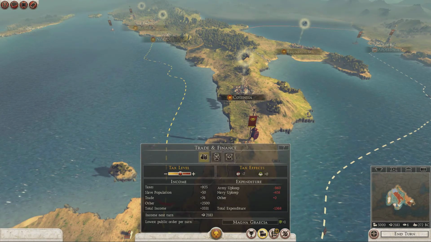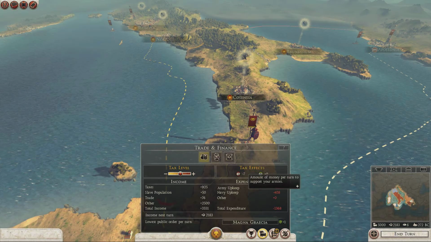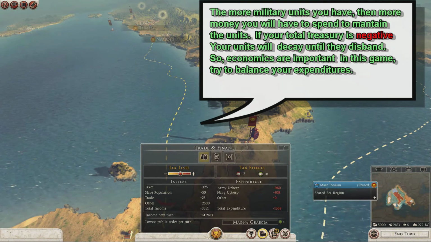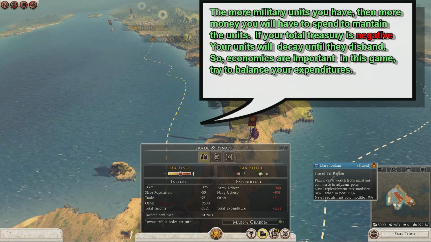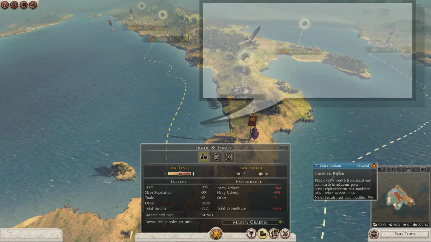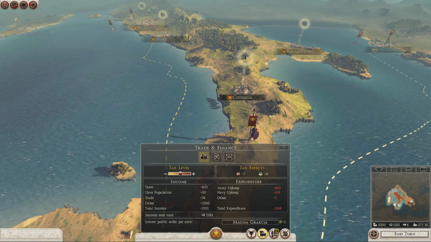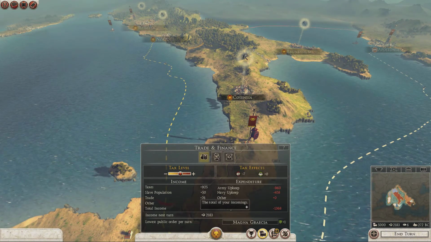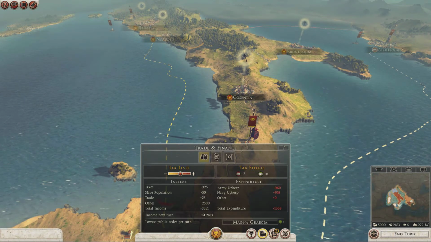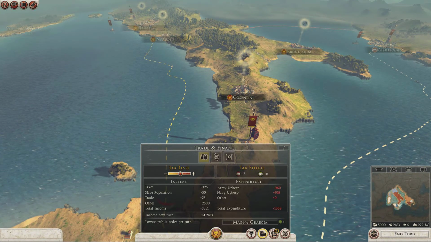Also, there are your expenditures. You're spending money on your army upkeep, on your navy, and others. So, if you keep recruiting units and units and units, you will have a very large army upkeep, and that's a very bad thing. Your income next turn will be based off the total income minus your total expenditure. So that is where the number 2183 came from.